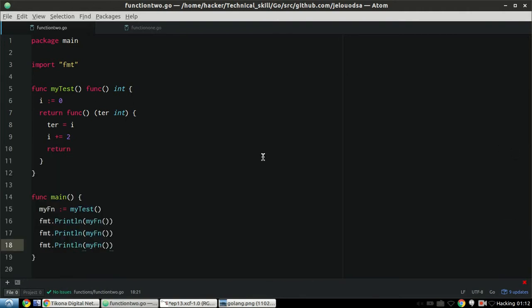So what happened? What's the magic? It's using the i that was initialized here. It's still using that. If you are from a Java background, you might recall this; it's like a session factory, where you initialize the session, the dependency injection, those things. If you are going into web development, you might have to use these kinds of things, because you could save a lot of memory here. Whenever I am using this myTest, I am not using extra variables or extra memory. I'm still using the i, so I could save memory here.